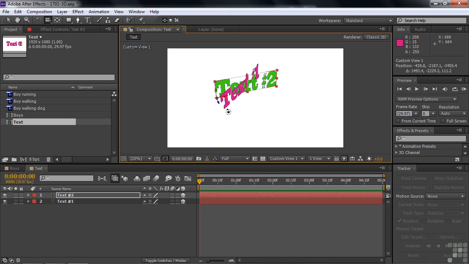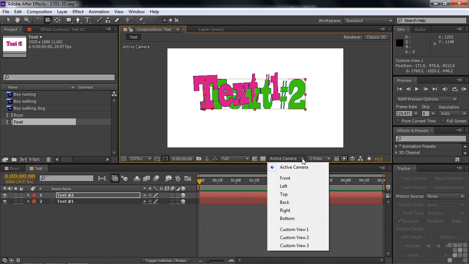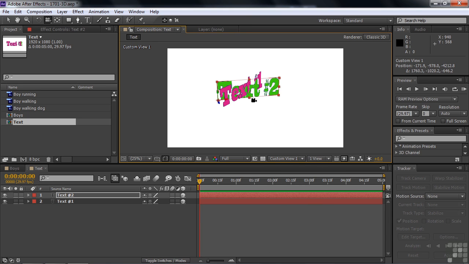There you go. Now you're not actually moving the text. You're just moving your point of view. That's all. So if you go back to the active camera view, it'll still have the view that you had when you last left it. So you're not manipulating the view. You're just manipulating how you can perceive it when you're working on it down here. This is confusing for people. They think they're actually moving a camera around or changing the position of these things. They're not. You're just changing your perspective on it to help you work on it.